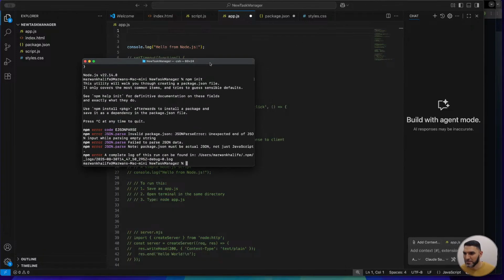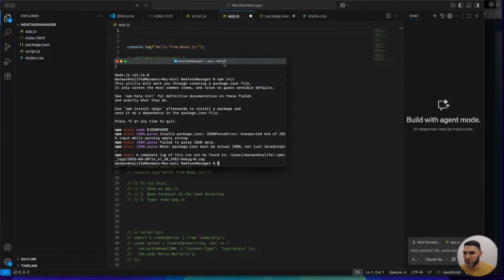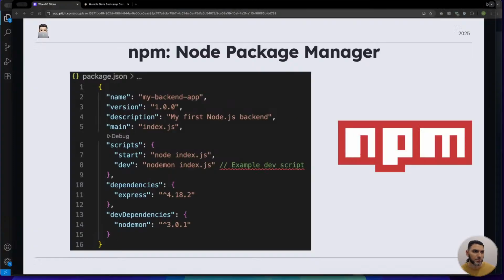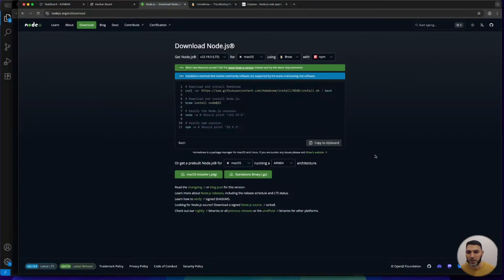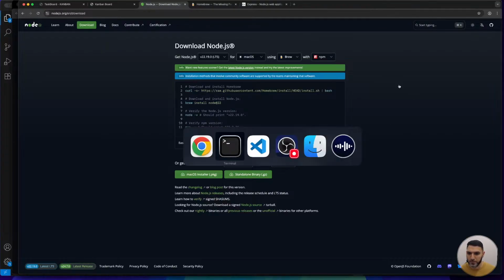We'll get through this. So we're trying to initialize, right? So let's do the sensible thing and go to the documentation. We want to initialize, so we know that this works. And if we want to start using npm, what is the thing that we need to do?